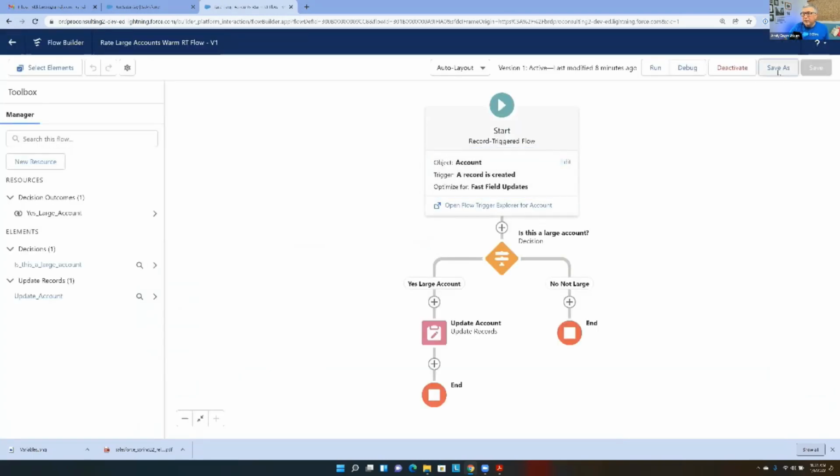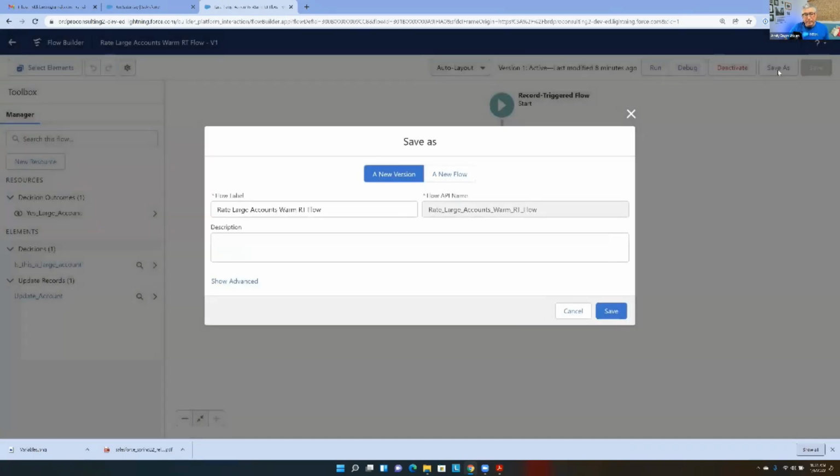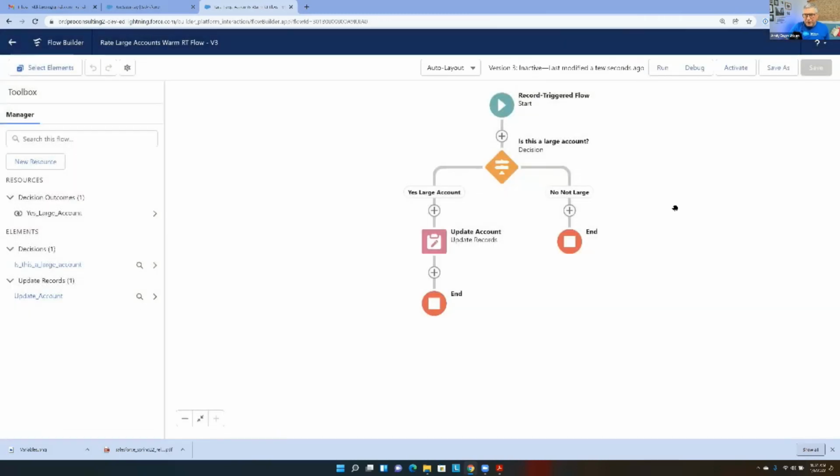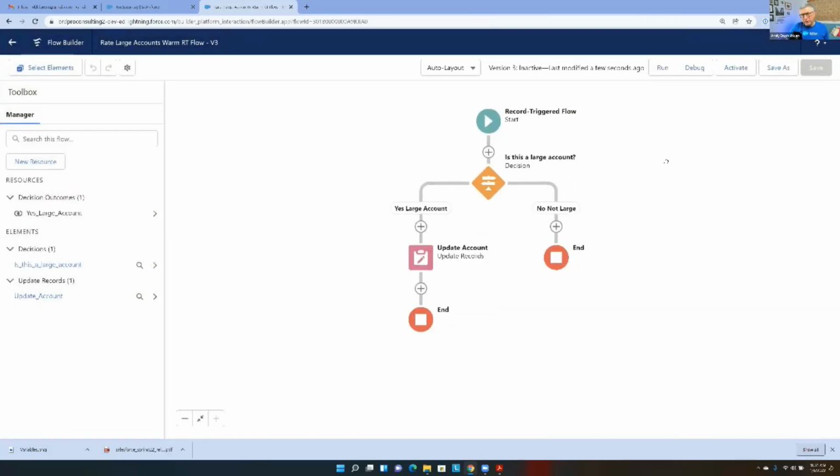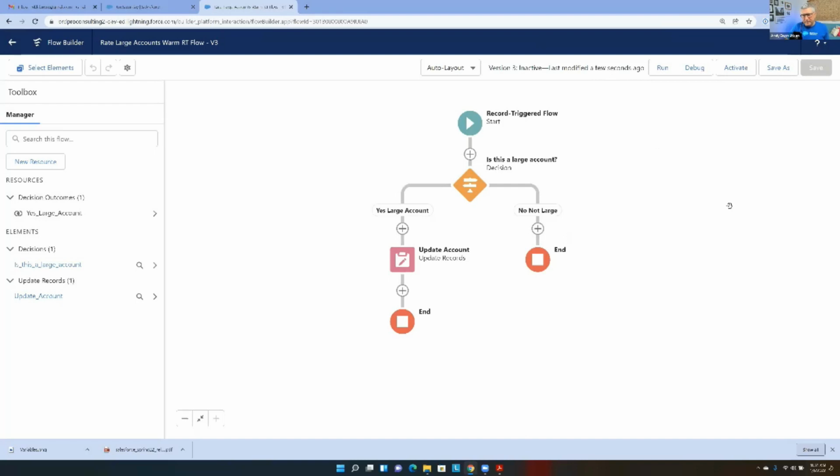And I'm going to save that as a new version. Remember, when you do that, it's going to generate a new version and that's going to be marked as the newest version, meaning the last version I built was 2. I opened 1, but I'm going to save it as a new version. I'm going to get that 3, right? 3 is going to be my latest one. And I'm going to make changes here. So this is the version where I still have the decision element.